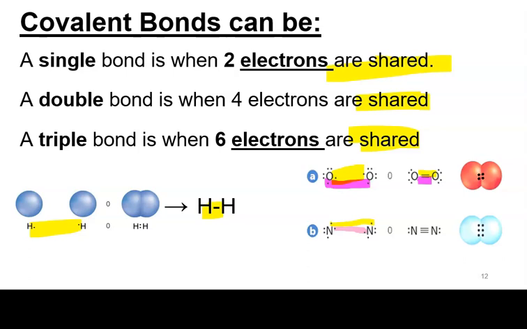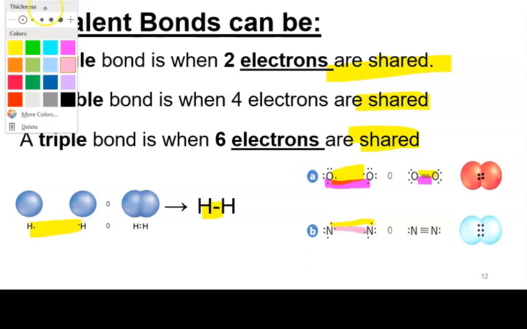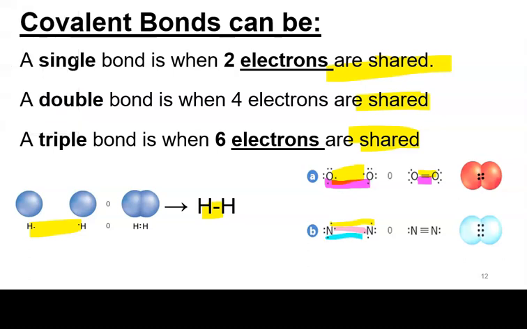And then one more. So they're not stealing them like in the ionic bonds. They're not transferring. They're sharing. So they don't get the electron all to themselves, but they're just content enough to share. So anytime that there is an unpaired electron, if they can't find an ionic bond, they'll try and form a covalent bond so they can at least share.